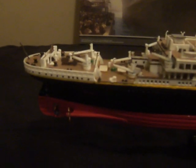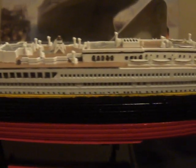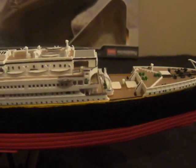So we'll just do kind of a flyby of the model as it is now. She's almost done. She's looking good, guys, so yeah.